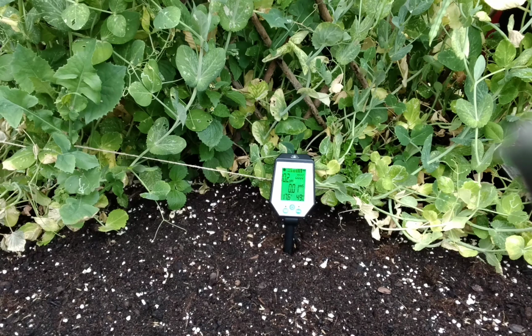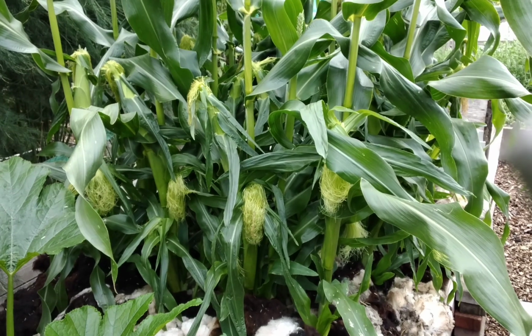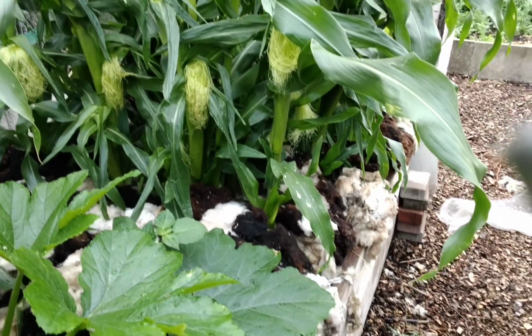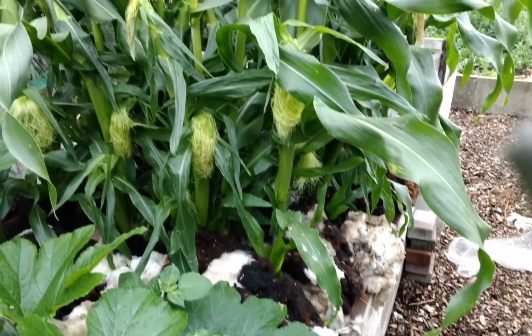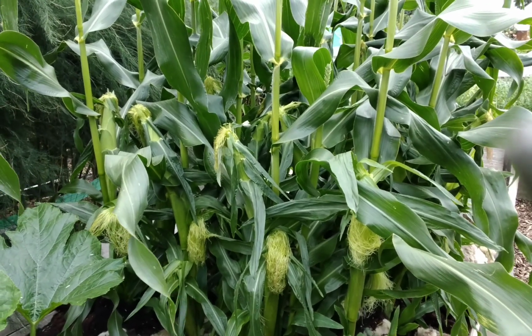Now this bed had manure, cardboard, some rubbish compost, no extra organic materials. So as you can see, this bed is struggling, and if I'd have tested this at the start of the season, we would hopefully have got things to grow a little bit better. But some plants maybe like the extra higher pH, I don't know, but the sweet corn's looking good, with the extra sheep's wool to hopefully keep the mice away from these lovely looking corns on the cob.